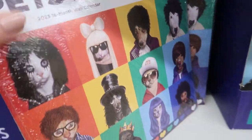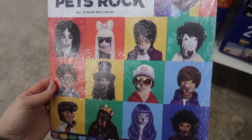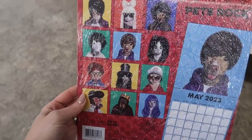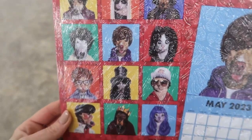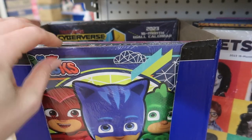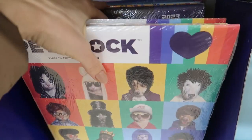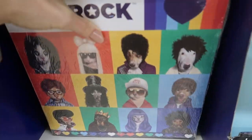And then this one was absolutely amazing — Pets Rock! Hello, Kiss! Thumbs up if you know who Kiss is. The Rolling Stones. Led Zeppelin. All of those great bands here. I love what they've done with these cats — they've taken something people love, music and pets, and combined them together. You can see all the different variety of calendars: we have pets, animals, outdoor living, fun, little kids' Sesame Street. Something for everybody!